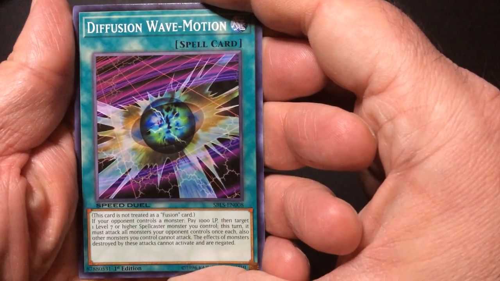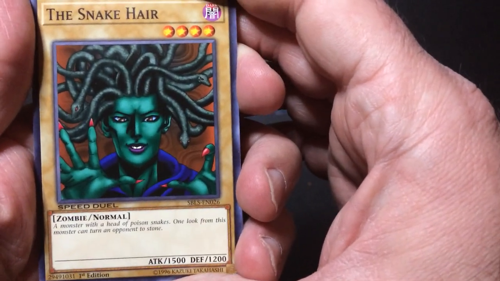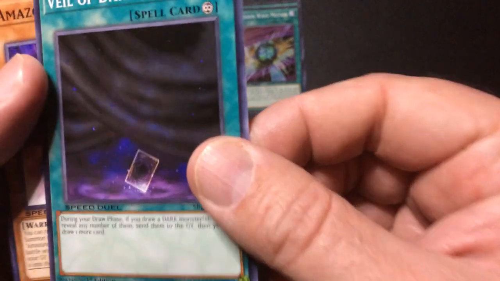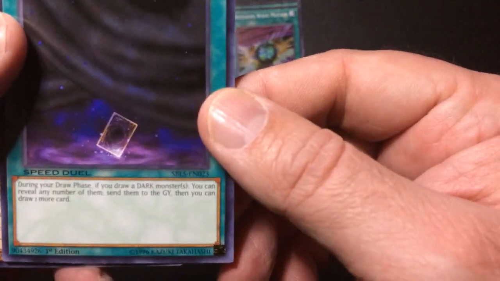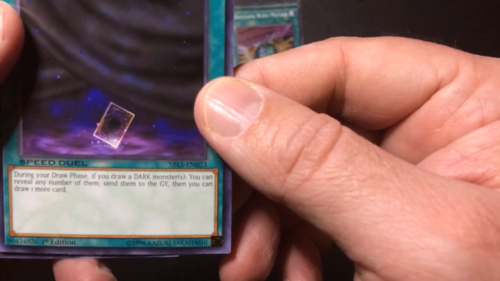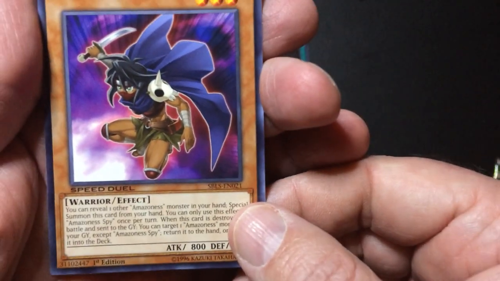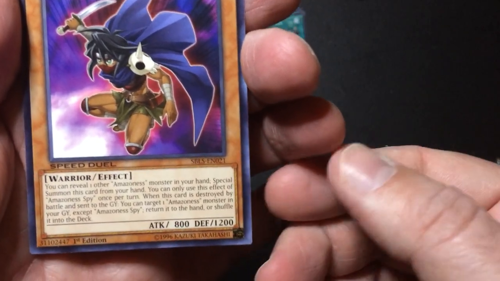All right. Monsters, spells, another spell card, Diffusion. Another monster card, a Snake Hair, Zombie. Another spell, a Little Darkness, an Amazon card, okay, warrior effect, so those were Amazons.